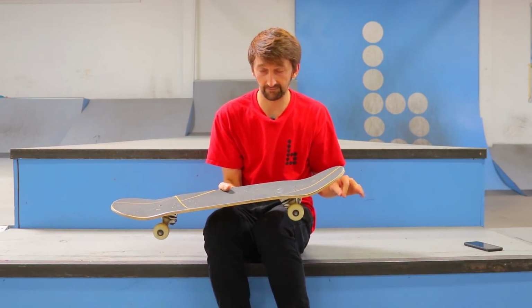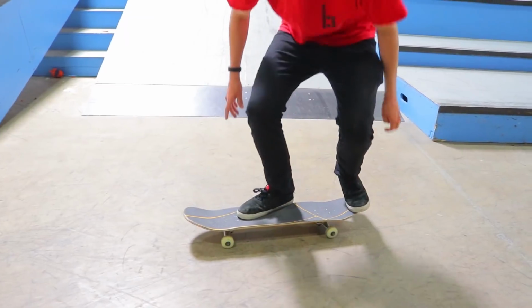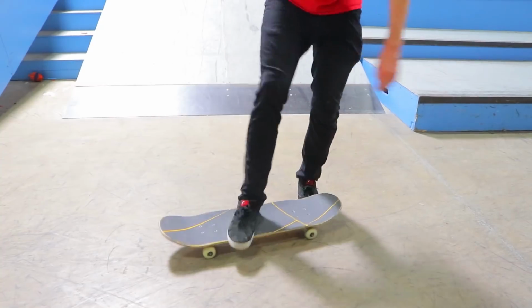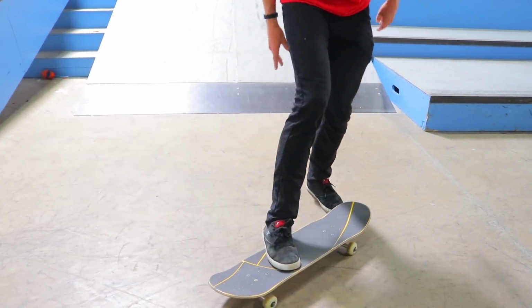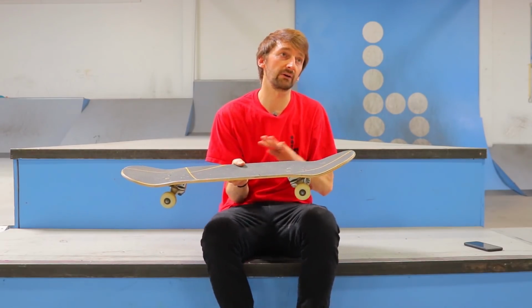A great practice step for this is to do the Varial Kickflip and step off with your back foot. Do this a ton of times. Just get super, super used to doing this. Just pop, flick, have it spin, land with the front foot. Pop, flick, have it spin, land with the front foot. Just do this over and over again.